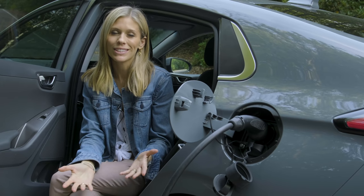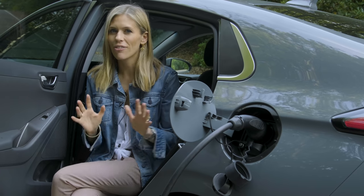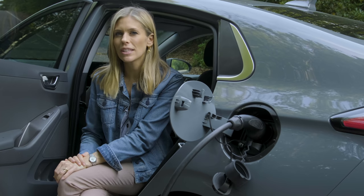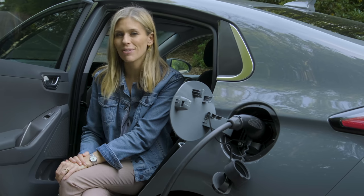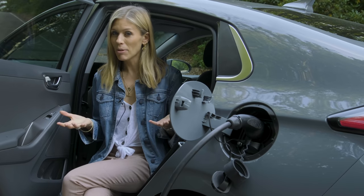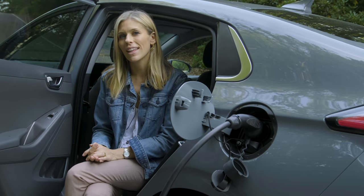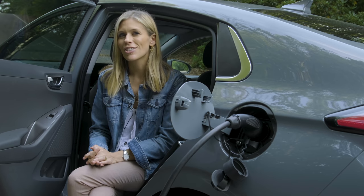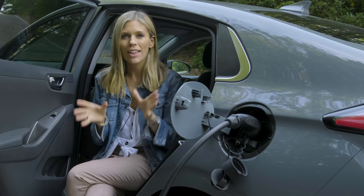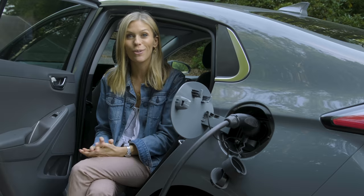So what we really want to know is how does that compare to a conventional petrol or diesel car? Well, officially, according to the RAC Foundation, the average new diesel car in the UK at the moment returns 57.9 miles per gallon. At the time of filming, the average cost of a gallon of diesel is £5.39. So after a little bit of number crunching, we've discovered that the average cost of diesel is 9p per mile, which is actually quite a lot more.